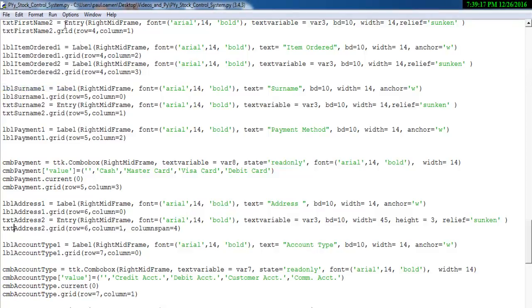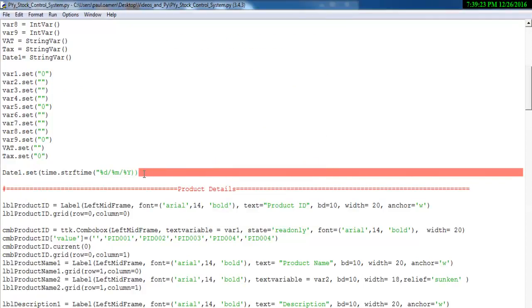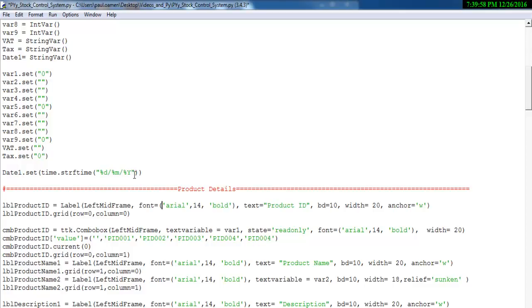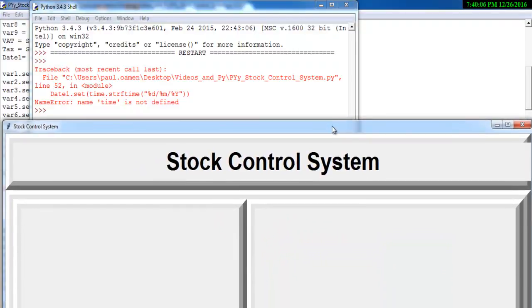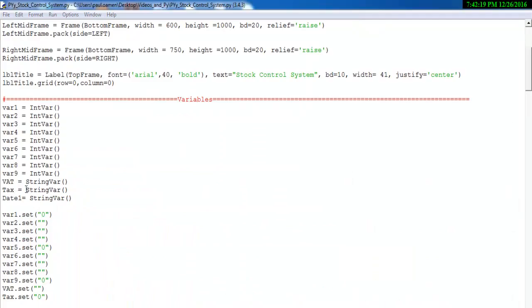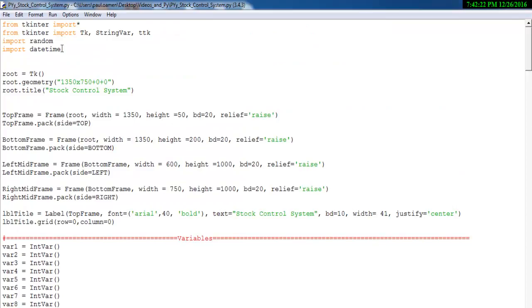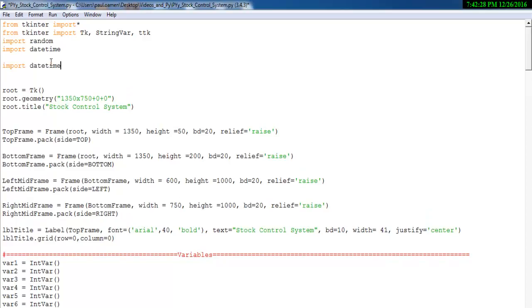So let's go to file, save, run, and let's see. Okay, alright, let's see that. What happened to the date? Yeah, I think we need to close this off. Let's hope that's the error. Let's run it and see. Okay, we have an error here. Name time is not defined. Let's see, defining time. Yeah, let's come in here and just might as well import time.